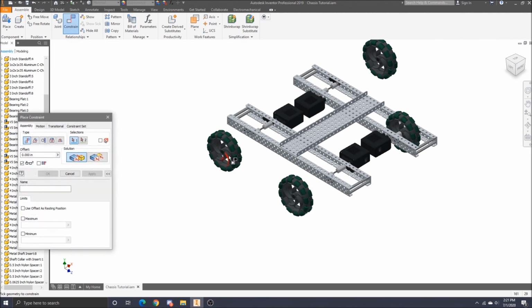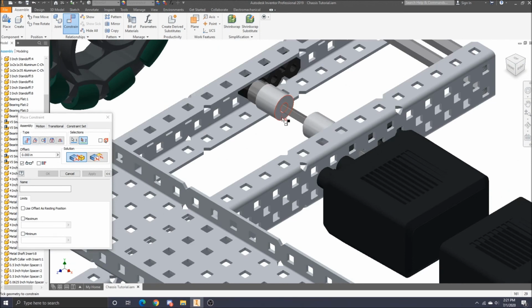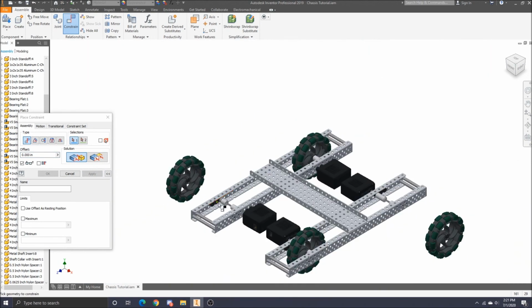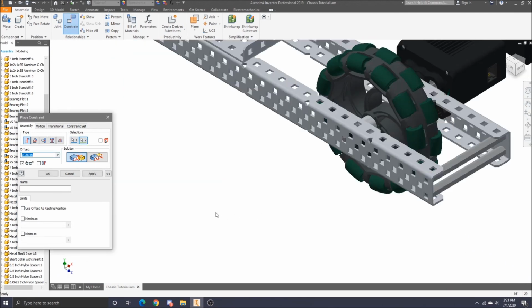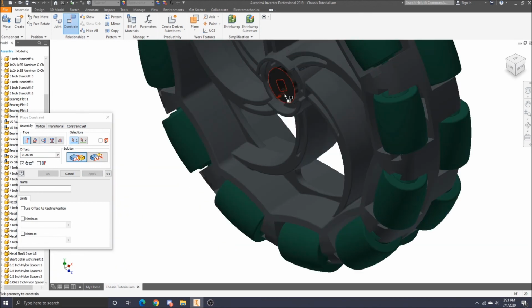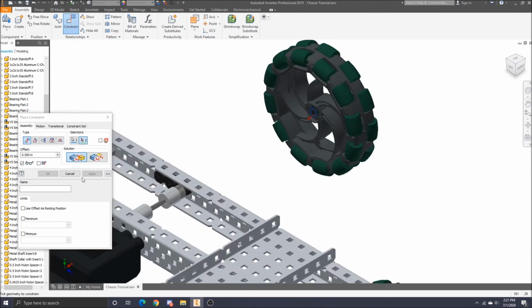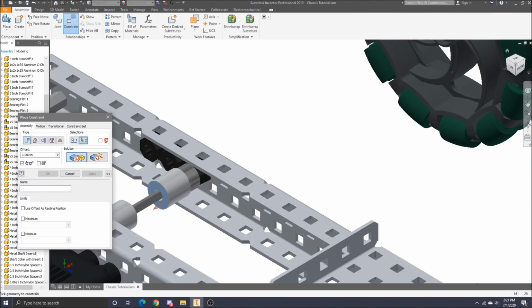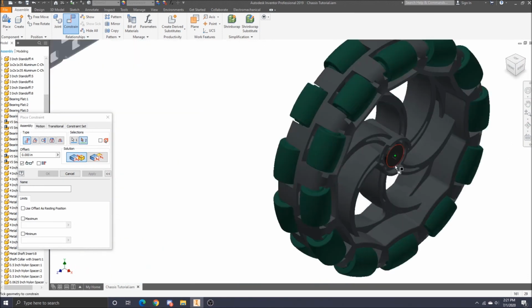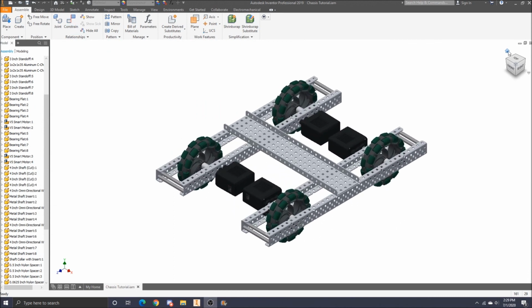Okay, constrain, select the face on the insert, and select the face on the spacer, press apply, face on the spacer because it's already facing me, face on the insert, press apply, face on the insert, and then I actually selected the wrong face. If you find yourself selecting the wrong face, press cancel. Constrain, face on the spacer, then you do this face on the insert, press OK. Oh yeah, don't forget to save.